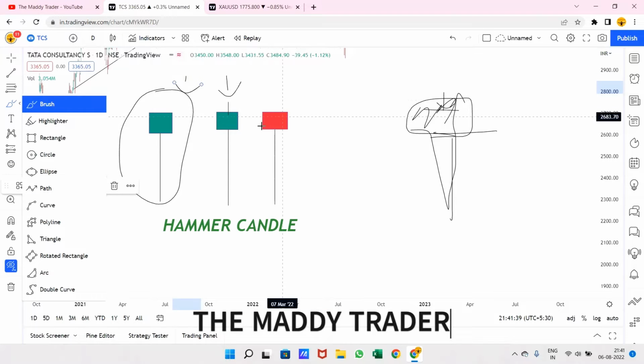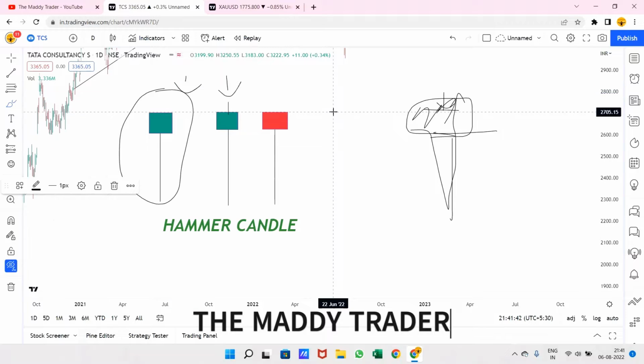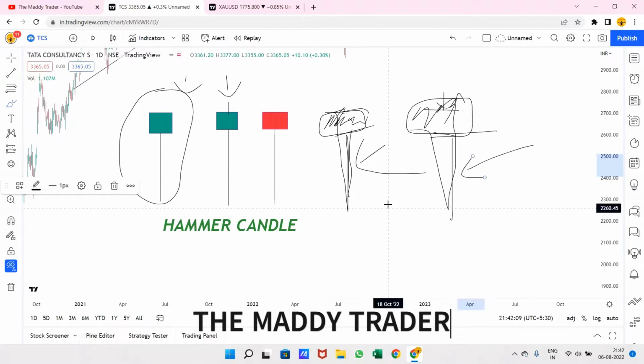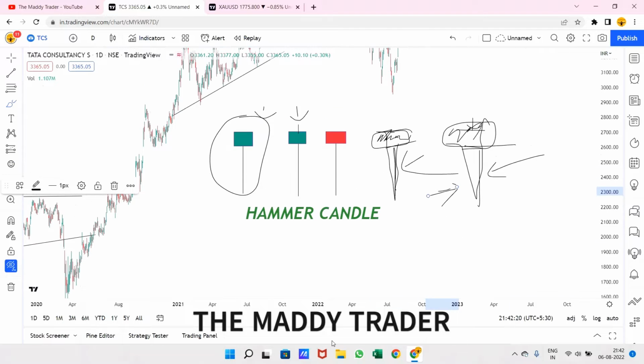Let me explain this candle's psychology. The stock opened, and the sellers pushed the price all the way down, but the buyers pushed the price up, and the sellers lost the power. At the end of the day, this candle closed like this. Still, it is red, because it opened here and closed here. But the long wick is what matters in this type of candle, because it shows the power of the buyers or the sellers. In the hammer candle, it shows the power of the buyers. That's what is most important in the hammer candle.